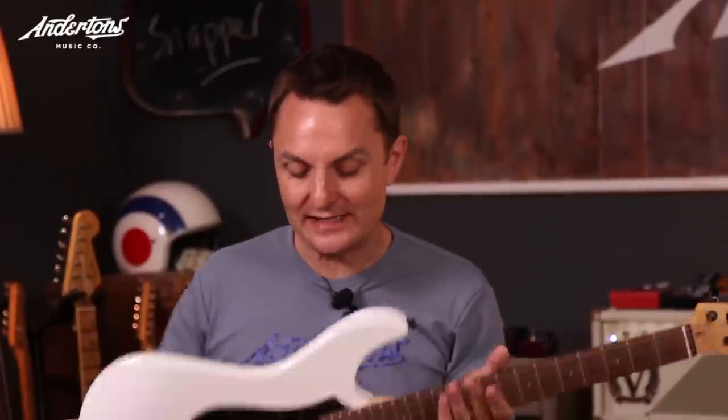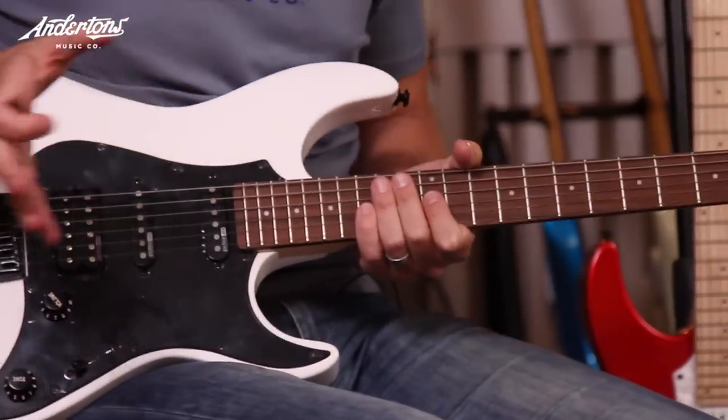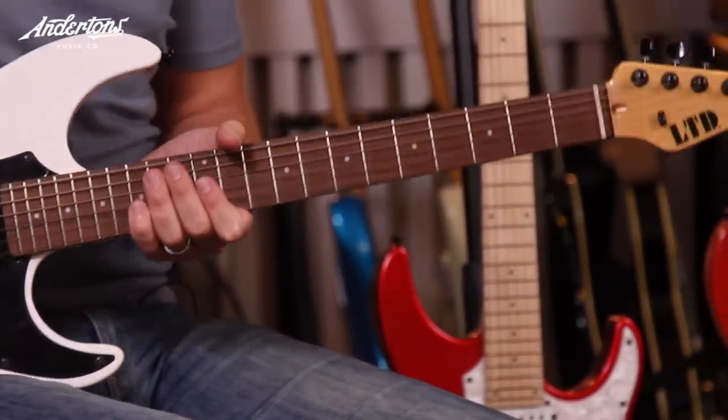Yeah, I've basically got exactly the same bodywork, exactly the same neck. Slightly different pickups in that I've got the humbucker at the bridge, the hardtail, which, you know, if you're not a big floating trem kind of fan, you want to do drop tuning, all that kind of stuff, hardtail might be a good option for you.